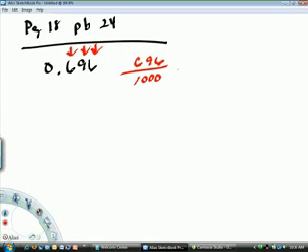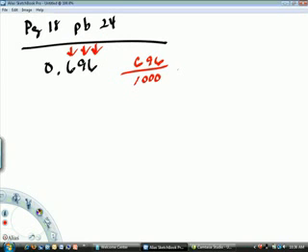Now, is this the simplest form? You have to ask yourself, because there's no answer in the test book that gives this as the answer, you have to reduce it. Can you reduce 696 over 1,000? How do you reduce a fraction? Divide. You have to think of a number that divides into both. What number would divide into both? 2 will work for sure. Is there a bigger number so we can save some time? Because if you use the smallest number possible, you may have to do this 3 or 4 times.